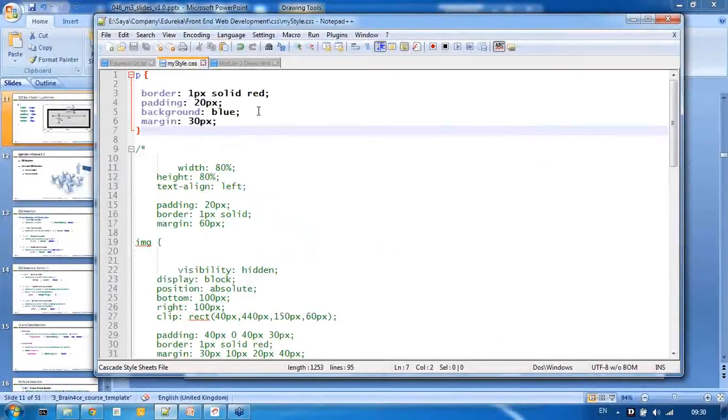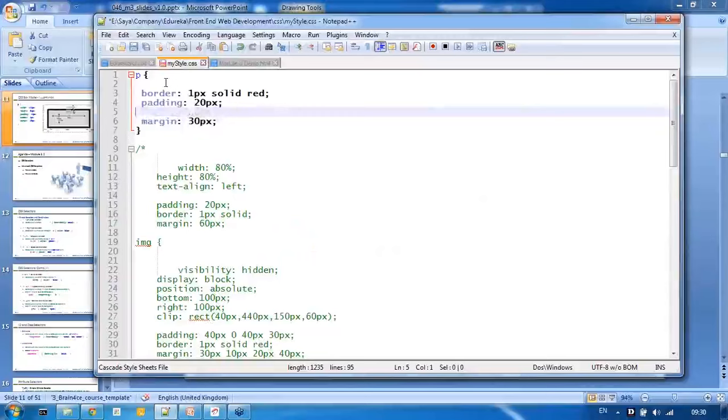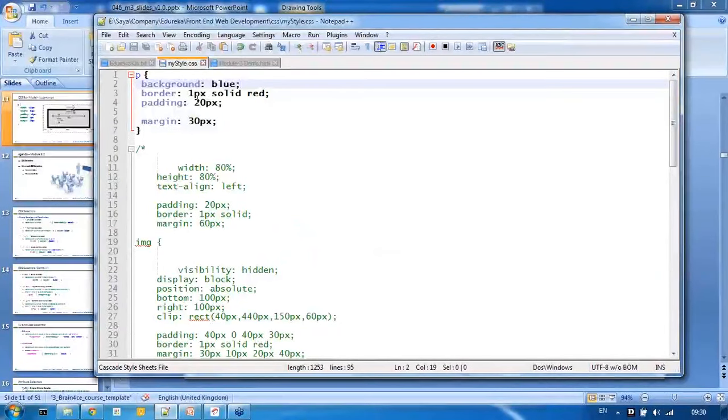So whenever you are declaring the styles, always put these styles in alphabetical order. That way, when you want to find, say, the border property, you know where to look, whether in the beginning, middle, or end of the CSS declaration list. It will be easy to go and modify it rather than reading through the whole list.